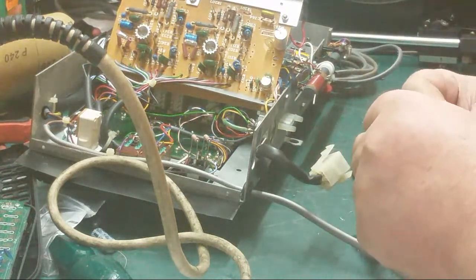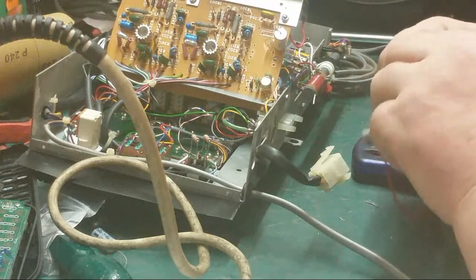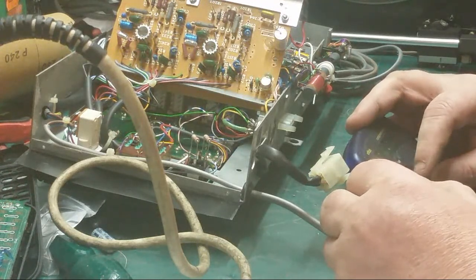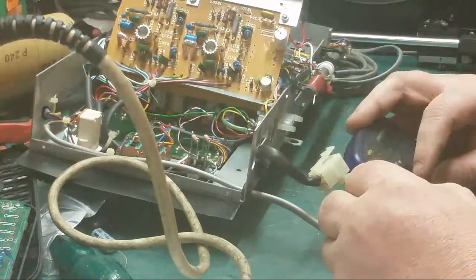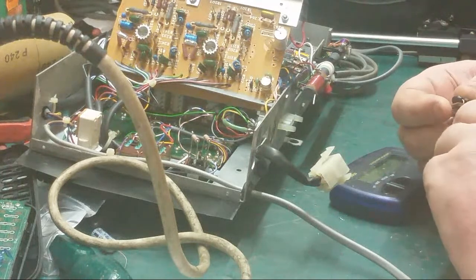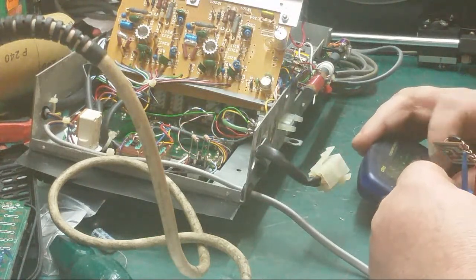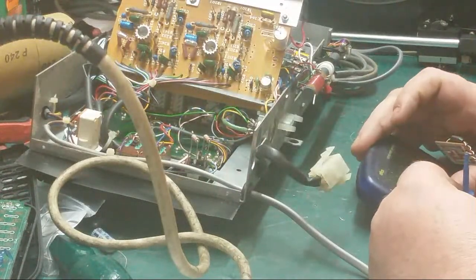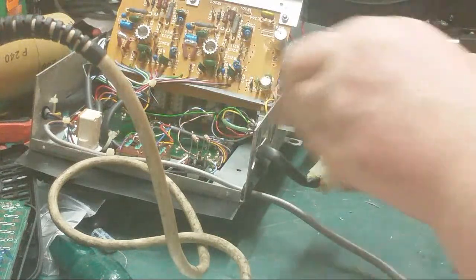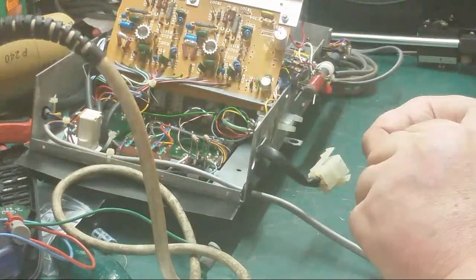So what we'll do now, we'll get our component analyzer and we'll click one end to there, one end to there. Diode or diode junctions, it's telling me that is. Yep. I mean, it is blown. It is blown, because we've got a short across. That's the positive one there. Yeah, that's the positive one.